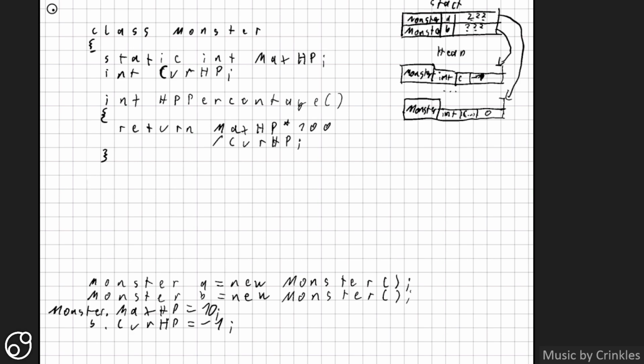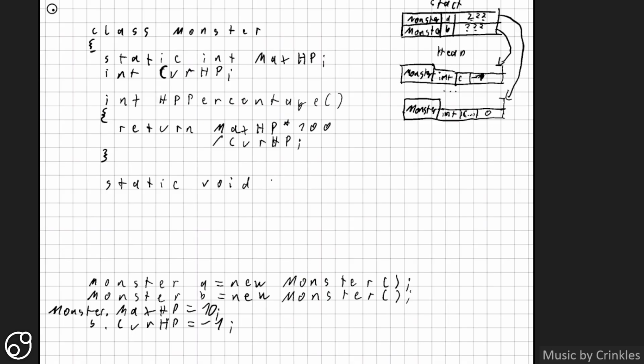I can also write a static method. For example, let's say I want a static method that resets everyone's health to full. Let's assume for a moment I want to heal every monster to its full health potential again. Now, you might think I'm going to write static void. I'm going to put the static modifier again in front of the return type. This is how you write a static method.